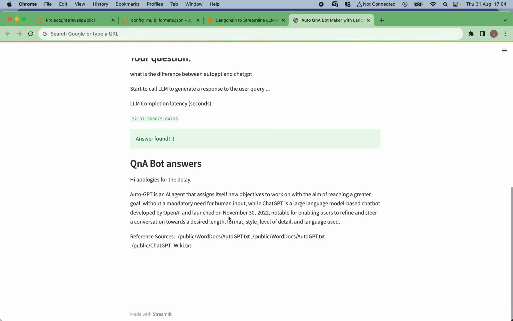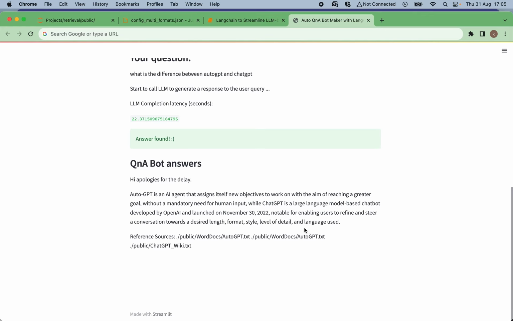It said AutoGPT is an AI agent that assigns itself new objectives to work on, reaching the goal without the mandatory need for human input, while ChatGPT is a large language model-based chatbot developed by OpenAI and launched in November, notable for enabling users to refine and steer a conversation towards a desired length, format, style, level of detail, and language.